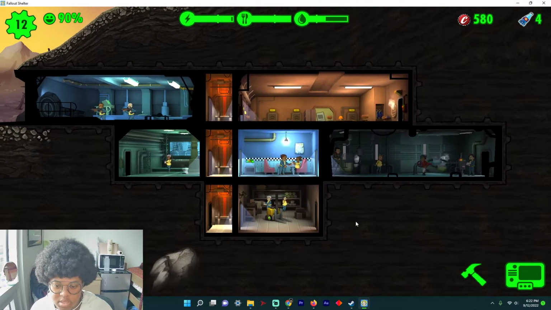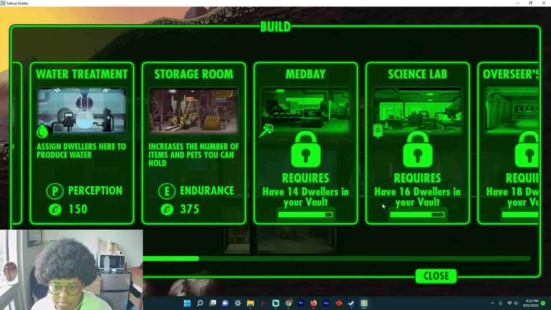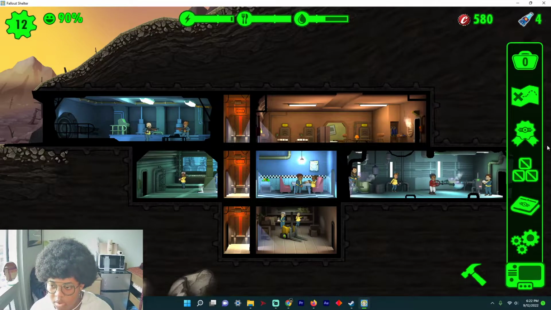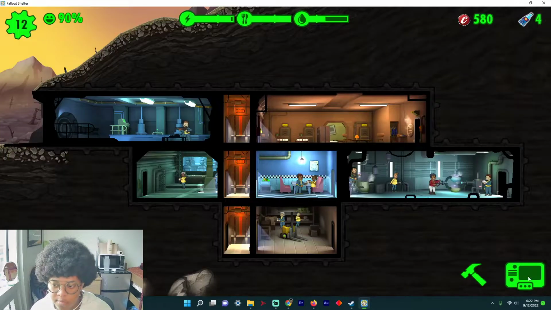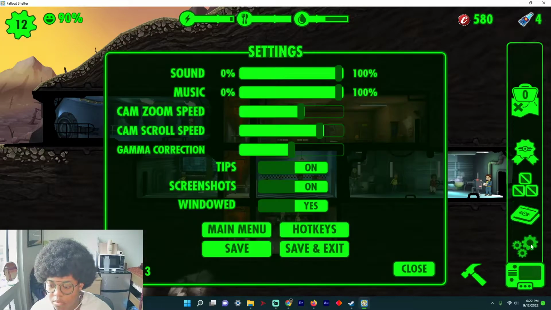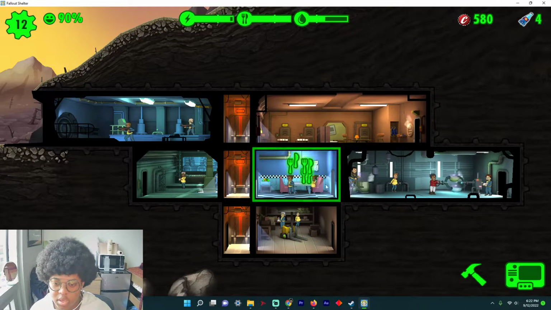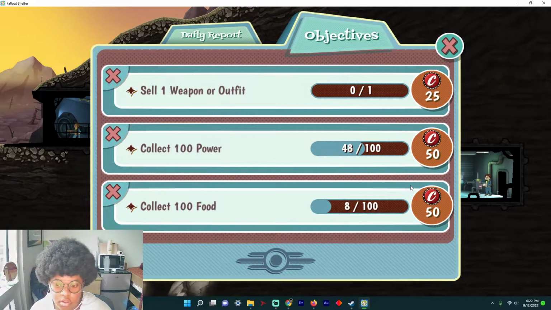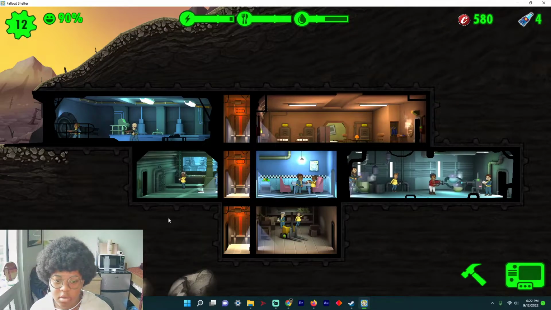Now they all work together in the same room. Do I get somebody else or what's going on? What is this? Okay, I don't want this. So. Okay. Gamma correction. What in the world? Right. To here. Right. Yes. Level up. What do I learn?